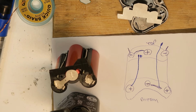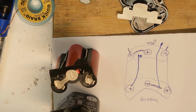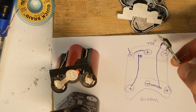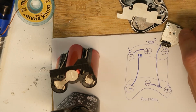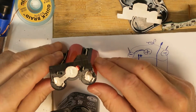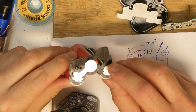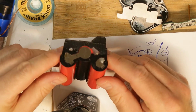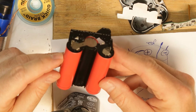Basically this is all. Now I will test the cells, the broken cells, and I will replace them for my friend with new cells, and I will try to assemble everything back. This is not very easy. Maybe I will use the same wires here somehow. Not really sure yet.